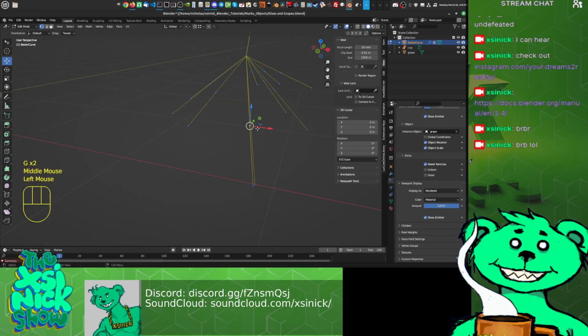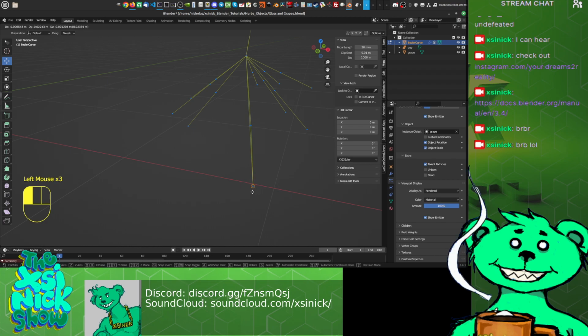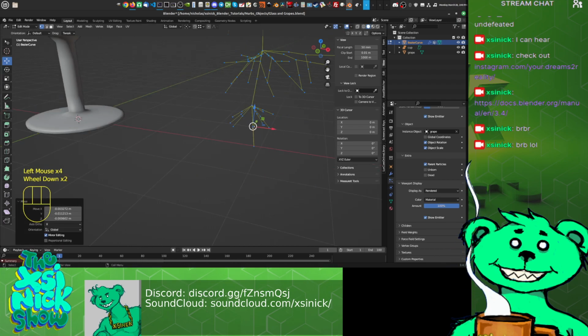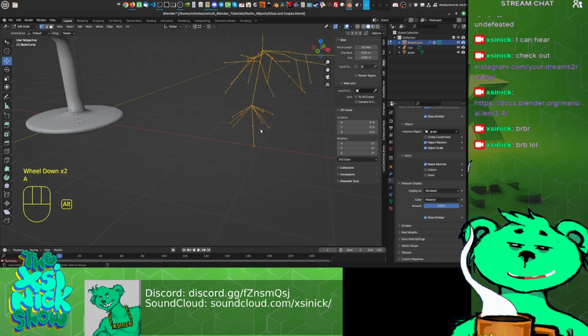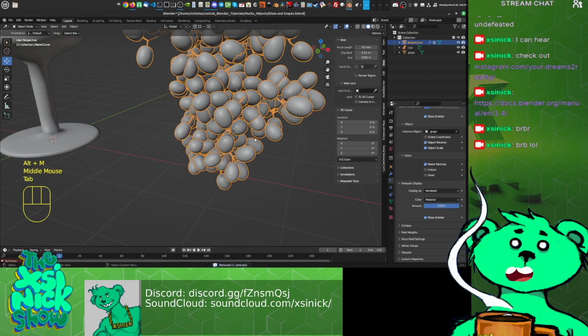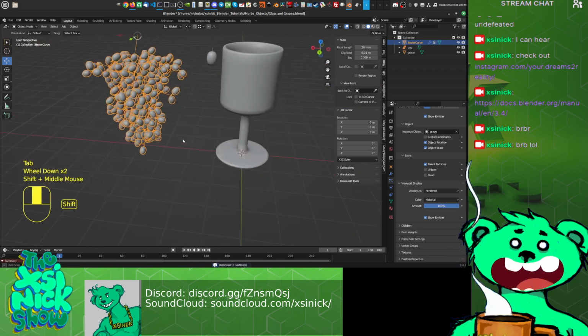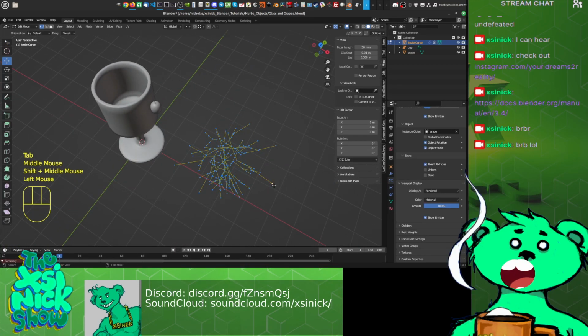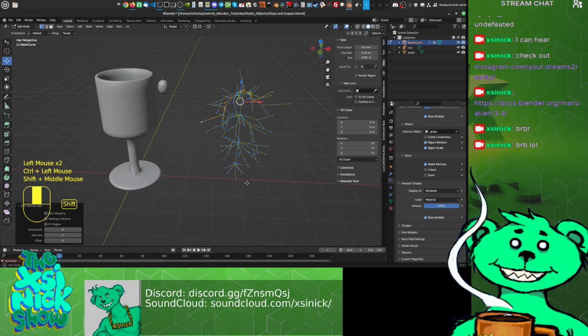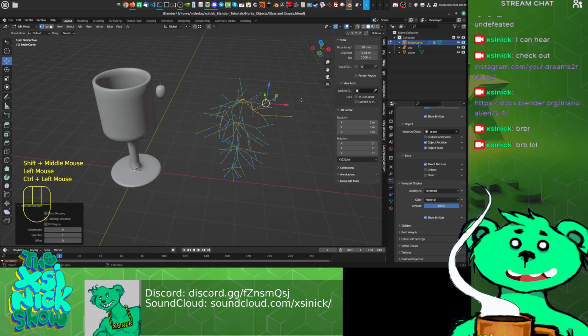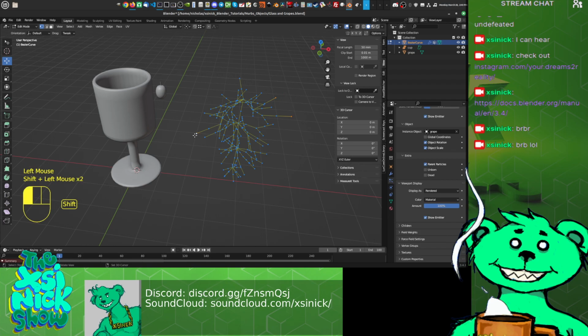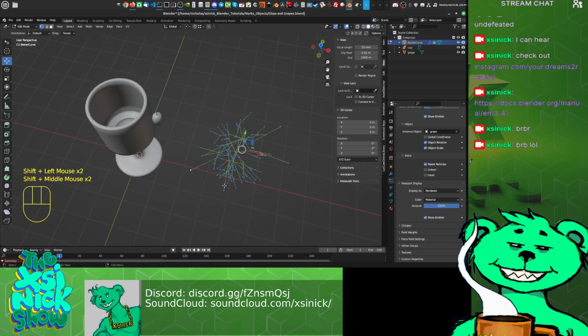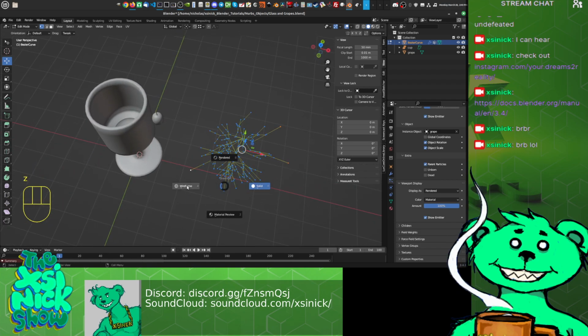Okay, so let's select everything now and just Control M, merge by distance, and boom. We have a bigger bunch of weird grapes. Let me get rid of some of these sticky out ones here. Don't need those. They're not profiting anything really. So just, can I get rid of them?